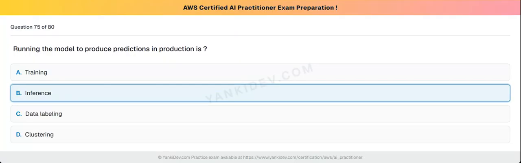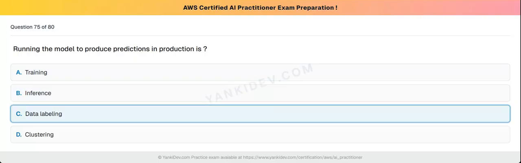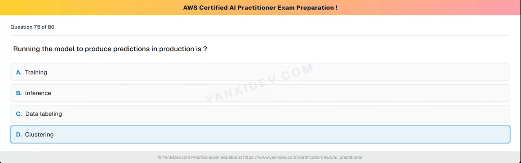Option B, inference. Option C, data labeling. Option D, clustering. The correct answer is option B. Training learns parameters; inference applies the model to new inputs at serving time.